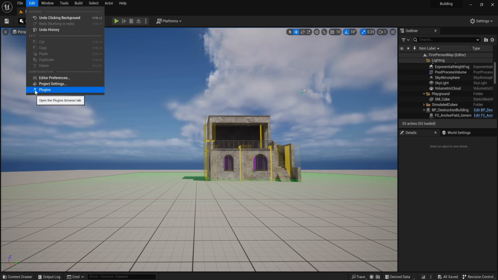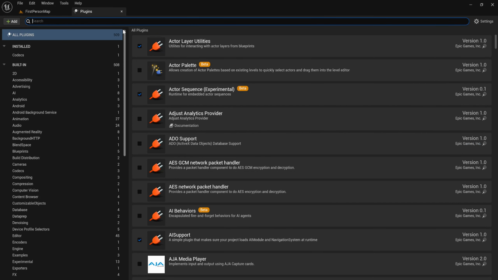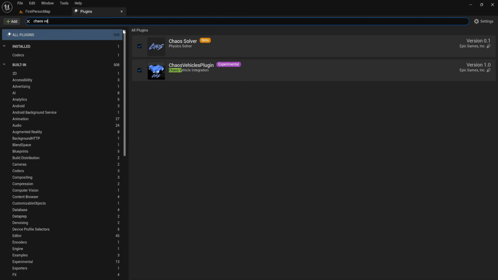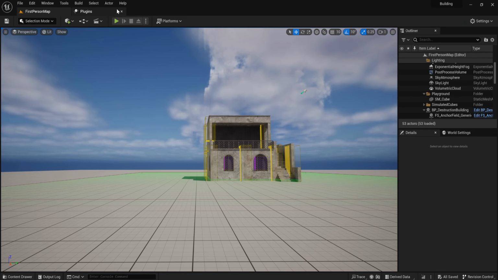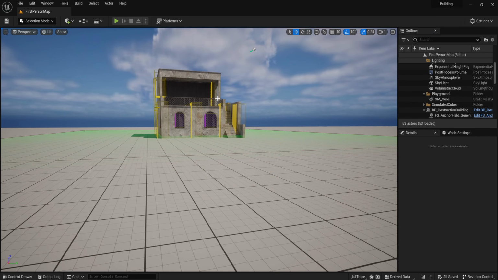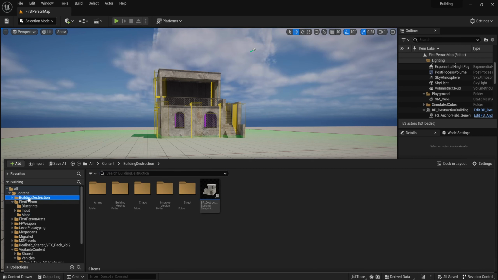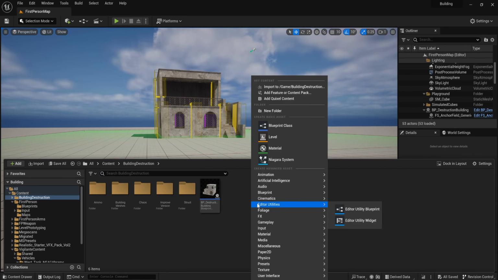Now we have to go to plugins and search for Chaos Vehicle. We enable this Chaos Vehicles plugin, and you need to restart. And now go to this building destruction folder.